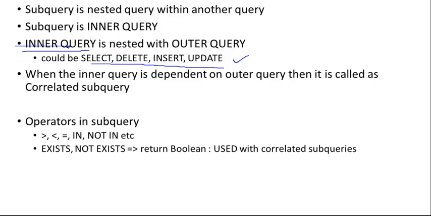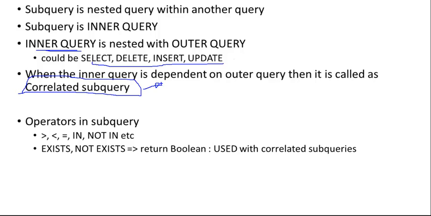For the inner query, typically we have select. So inner queries are typically select, and can have an aggregate function also. Outer queries can be any of these. Now, most of the time you will find that the inner query is independent of the outer query. However, there are certain cases where the inner query can be dependent on the outer query, and those are called correlated subqueries. This we will see in the later part of our course.